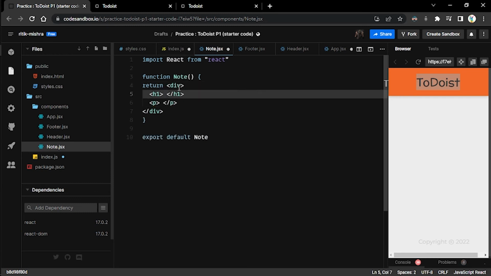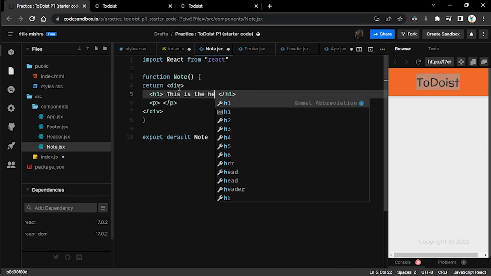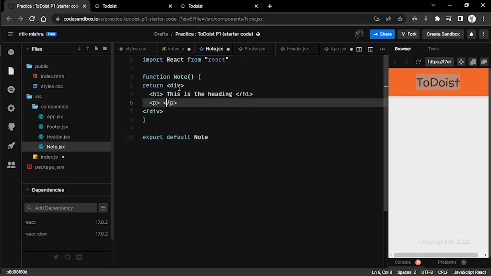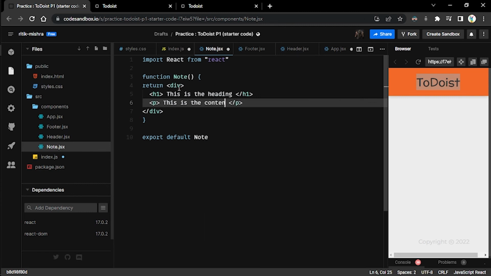Let's say in this I'm writing: this is the heading, and this is the content, like this.